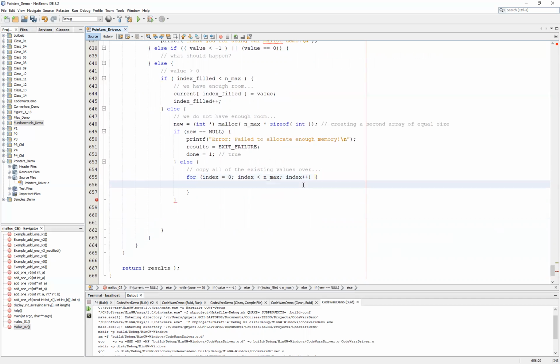Copying it over to the new array is as straightforward as it sounds. In this case, we're simply going to do new index is equal to current index. So essentially what we're doing is copying it over location by location.